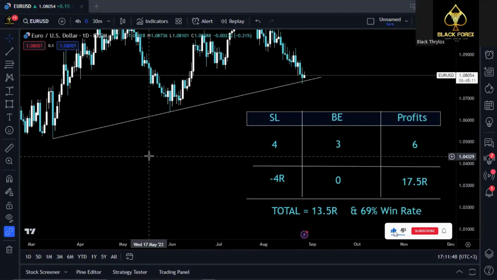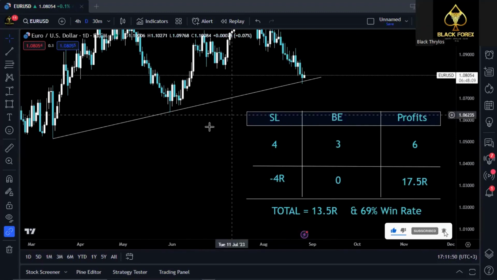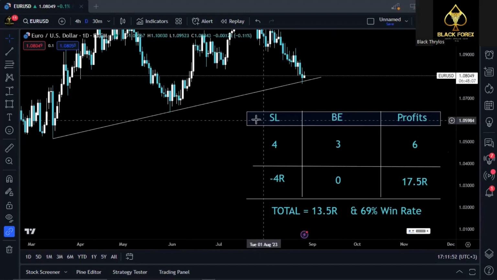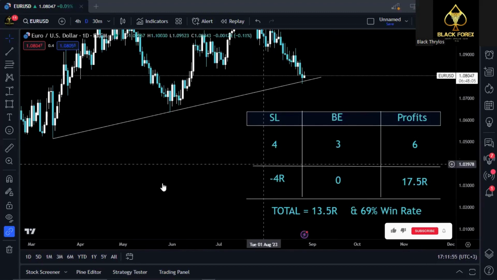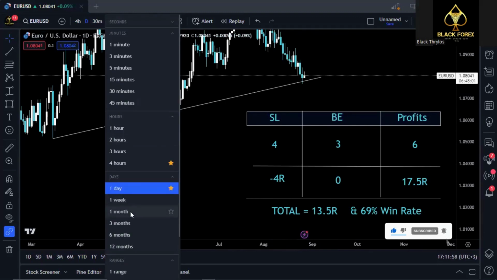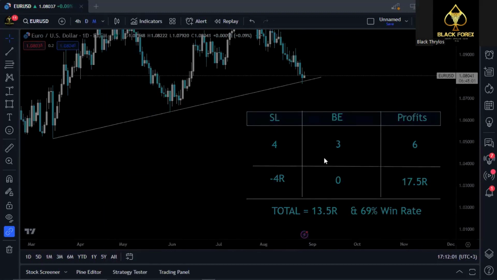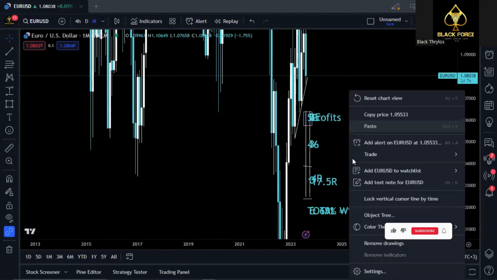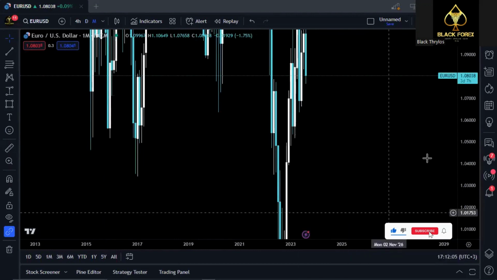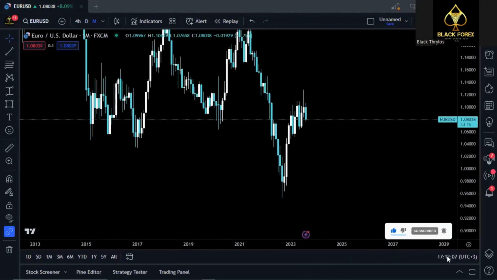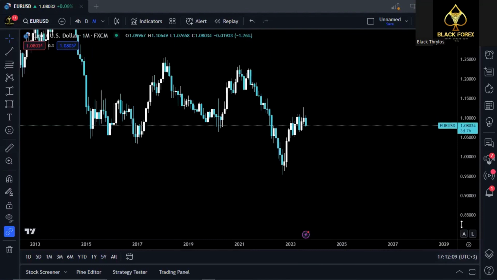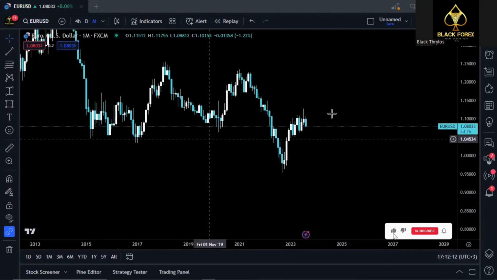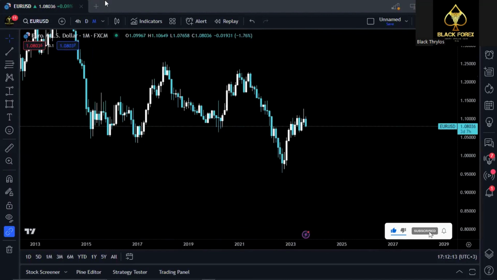Let's see if we could have taken other trades, and maybe if we could avoid these losses and improve on our trading. So we're going to start off. Obviously, as we know, the back test is always, so let me remove everything. As we know, we are going to do back testing for the past 3 months. So we are going to start as if we know nothing from the past 3 months. So we are going to do a bar replay.